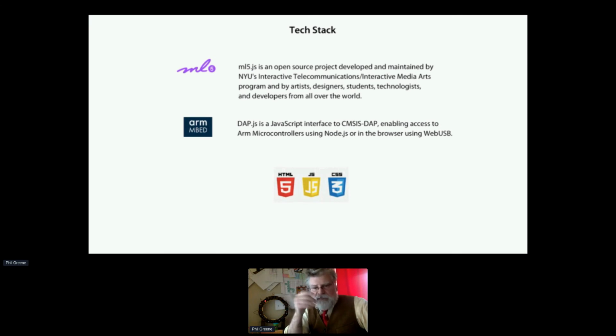The other one is we use dap.js. I believe it might actually be the same library that MakeCode uses. That's handling the connection, the pairing over your web USB. So your USB on your machine from the web page to your microbit. And then the rest of it is simply HTML, JavaScript, and CSS.